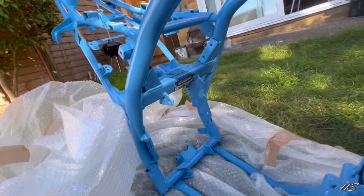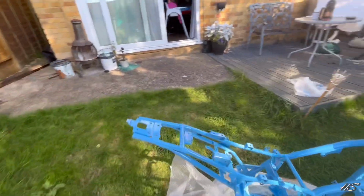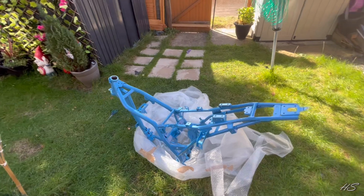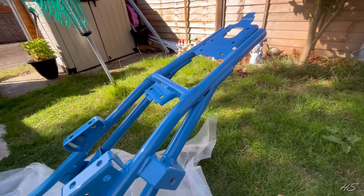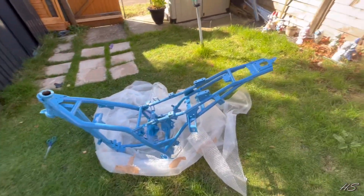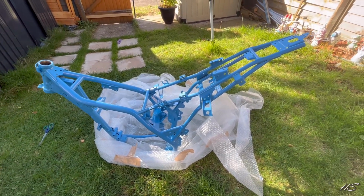So yeah, and of course it matches the tag under there. This thing looks absolutely gorgeous. I wasn't sure whether to go for any metallic or not, but I think, yeah, going with the clean, smooth gloss finish. This thing is absolutely gorgeous. Honestly, I think I'm still just kind of in shock that it's here. It's actually in a baby blue.